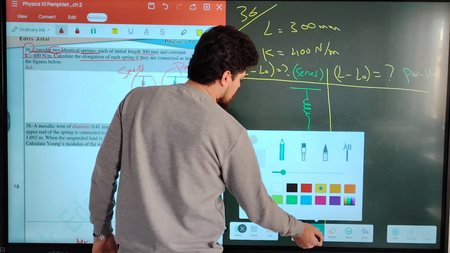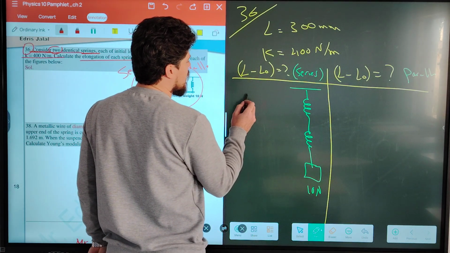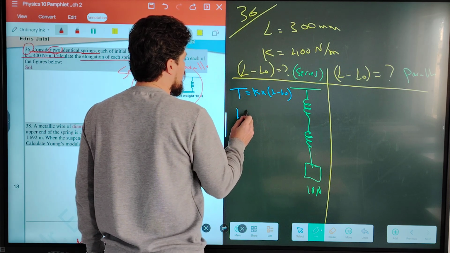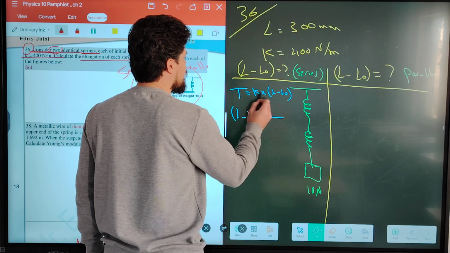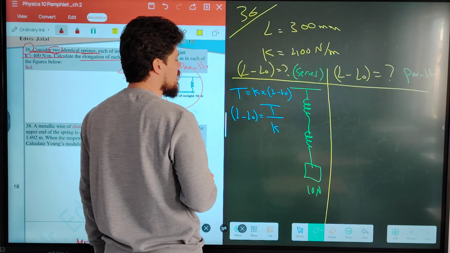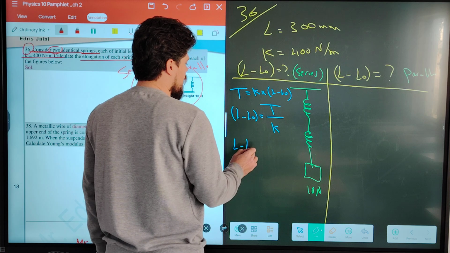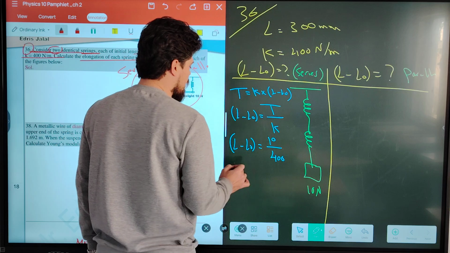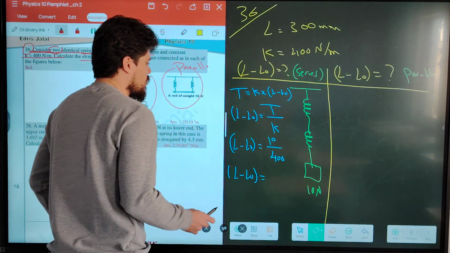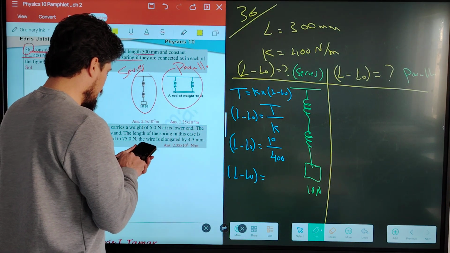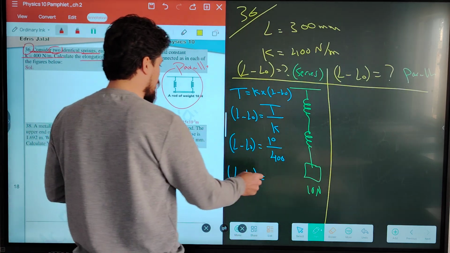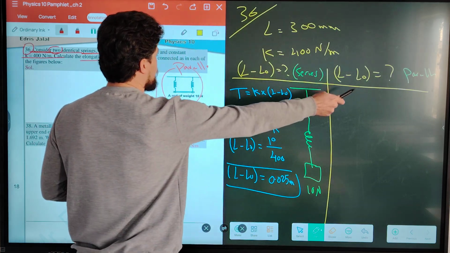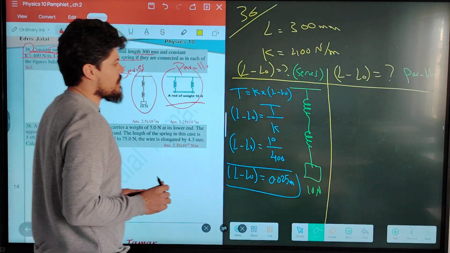According to Hooke's law, guys, how can you determine the amount of elongation? Tension is equal to K times elongation. Elongation is equal to what? Rearrange. What do we have with elongation? K goes to the denominator, and what remains in the numerator? Tension. Look, do we have tension? Yes, 10. K, 400. Elongation is equal to what? 10 divided by 400 is equal to 0.025 meter.